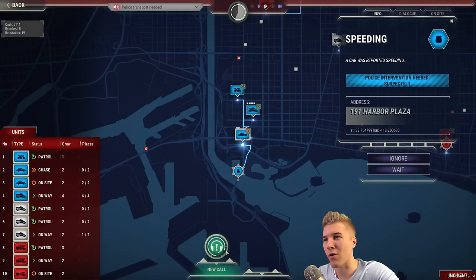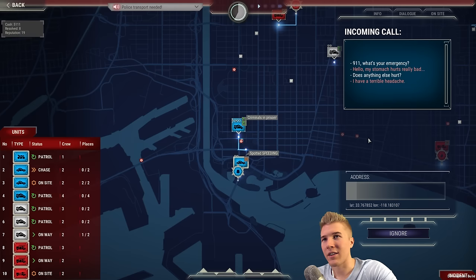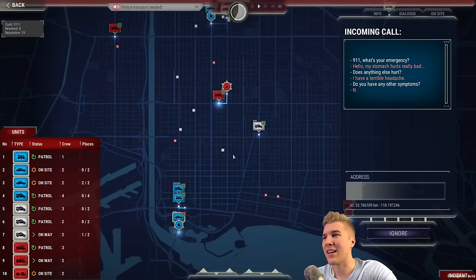911, what's your emergency? Everything good, right? My stomach hurts really bad. I've got this call before. Okay, so, let's just ask him if anything else hurts. I have a terrible headache. Do you have any other symptoms? Yeah. No, I don't think so. Well, let's see if he's got food poisoning.